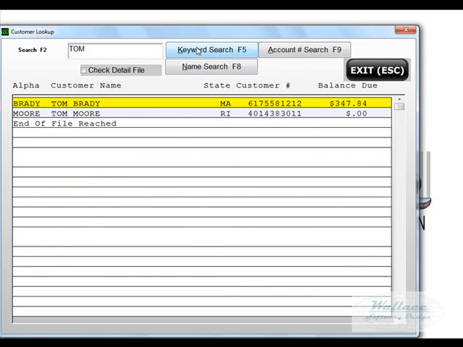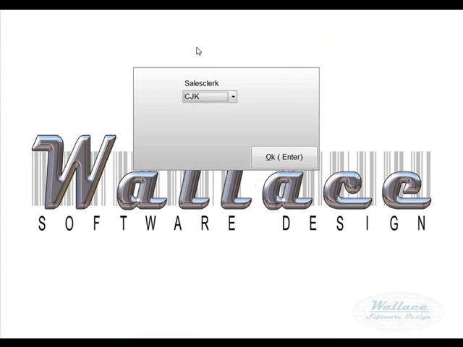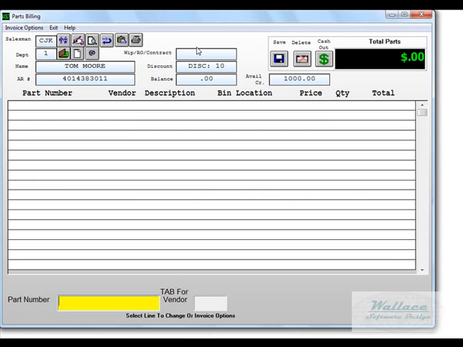A keyword lookup is a very powerful tool. You can type in anything you have on the customer's file. Could be his first name, his last name, his city, his state, obviously telephone number, could be the registration number, anything that you have on file. And as you know, there's a user-defined database, so you can tell the system what you want to keep track of. And once you tell it you want to keep track of it, it's searchable. So let's just pick Tom Moore. Now I'm in my basic POTS sales screen, which you've seen in the previous video.